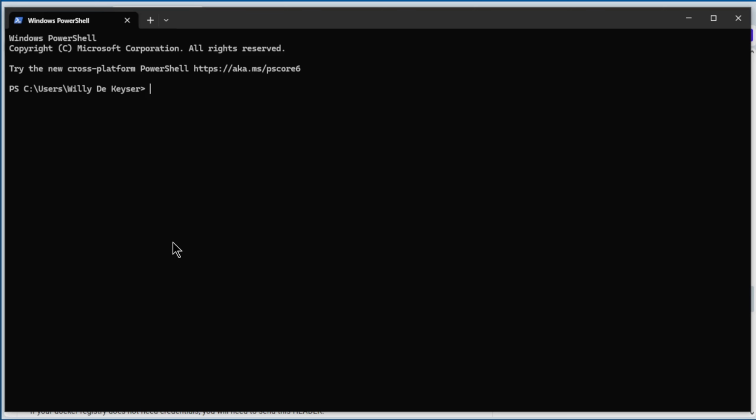We open our terminal and do SSH to our Fedora server. SSH, username, and the IP address. Password.